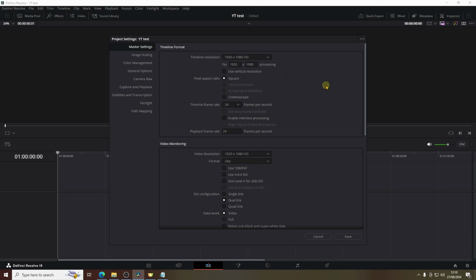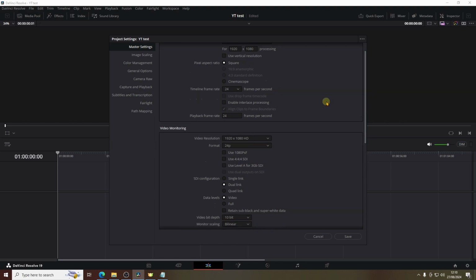Moving on, the second setting that you'll probably want to change is the timeline frame rate. Now, if you don't know what frame rate is, that's okay. If you do know your frame rate, in the free version you can go up to 60 and the paid version is up to 120, and you can put that in. If you don't know, that's fine. If all of your video uses the same frame rate, then you'll be able to do that manually with the media pool, which I'll show you later. But if you don't know, don't worry, you can leave it.